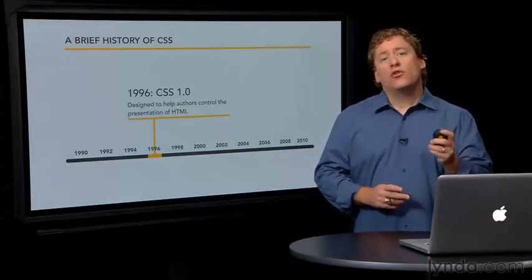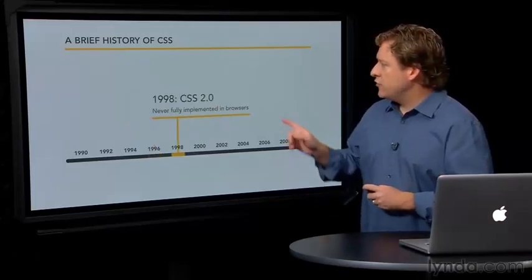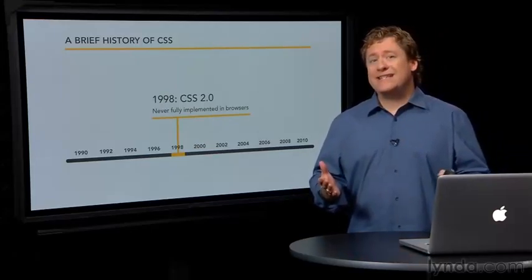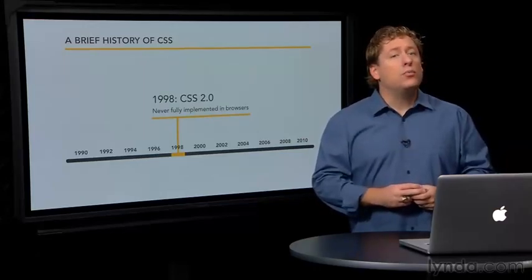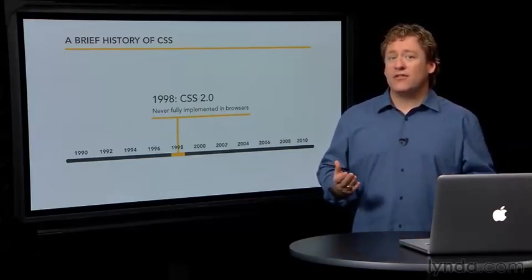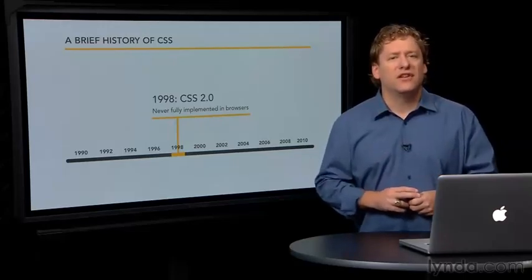The 1.0 specification was quickly followed up by the CSS 2.0 specification, which was released as a recommendation in 1998. Like any new standard, CSS has had its share of growing pains. CSS 1 and 2 were released at a very volatile time in the development of web browsers. In the late 90s, browser manufacturers were not as interested in ensuring that their browsers were standards compliant. In many cases, browsers would introduce their own proprietary way of dealing with presentation or just offer uneven support for CSS.